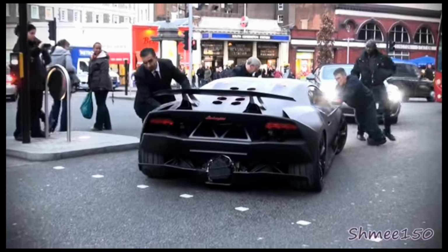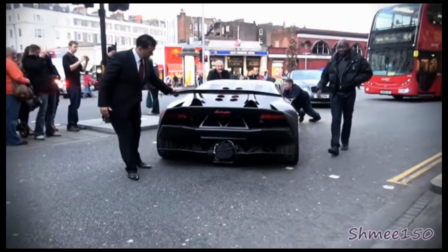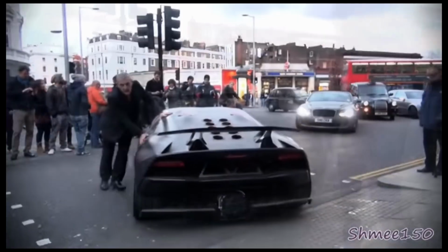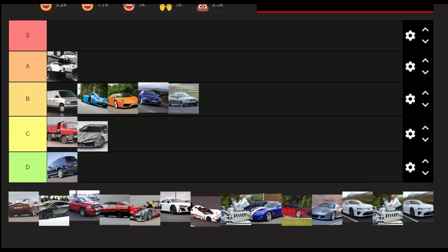Now, the car is very fast, but it wasn't the most popular, as it cost nearly £3 million. This was due to the body being made completely of carbon fibre, so probably only reserved for the elites of Italy, should we say. Only 10 cars were sold, but purely because of its speed and just how extreme this is, this car belongs in the A tier.